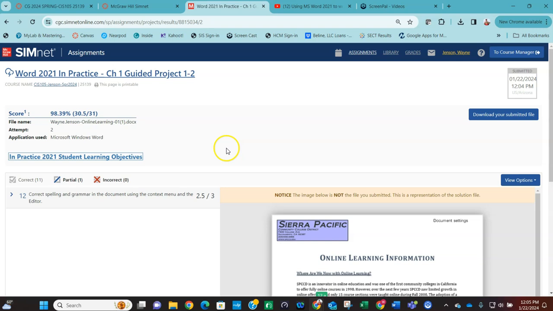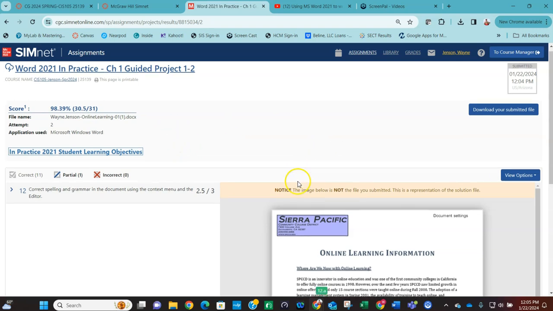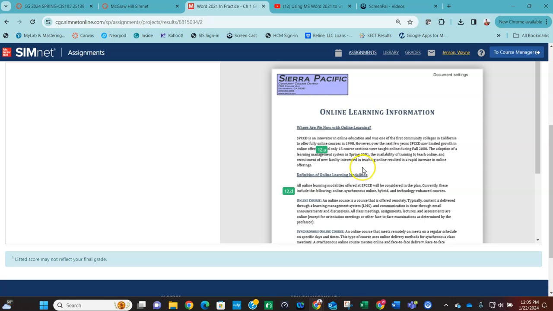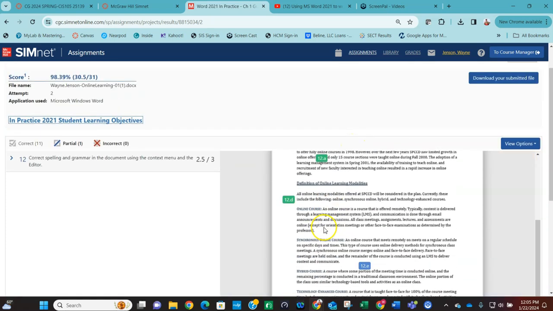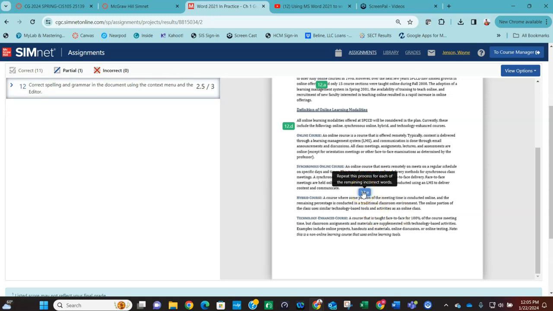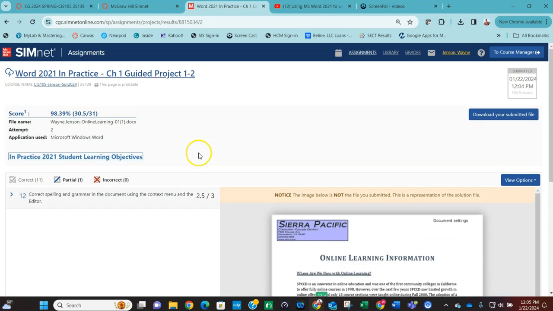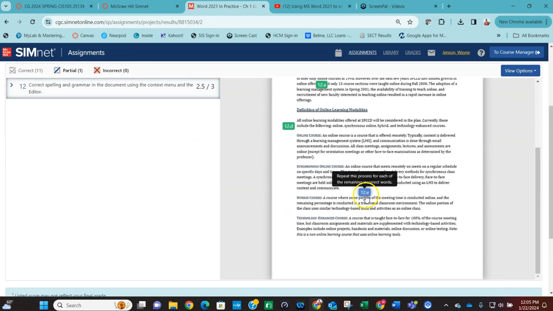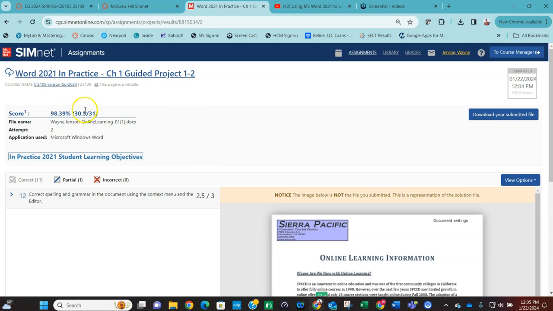So it's a little bit involved to do that, but if you use this report and you just look at the red squares, the ones that you got wrong, and then here is the blue square, this is the one that I got partial credit. So partial credit is the 12E. Okay. 12E is the one I didn't get completely right. So I'd have to look and see what I did wrong there and then fix that. But I'm not going to worry about it for only 2 percentage points.